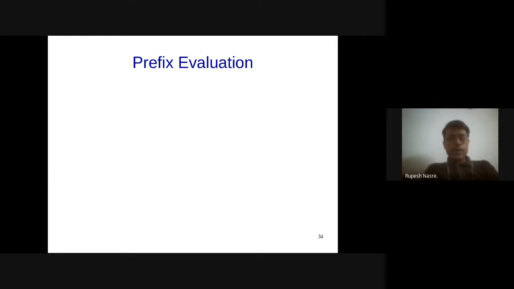But now the operator is coming first. So how do you identify that the operands are available? Assuming still binary operators, that doesn't mean that the next two elements are going to be the operands of that operator, because there could be another operator coming into picture, and you might have to evaluate that. So how do you do that is one question.